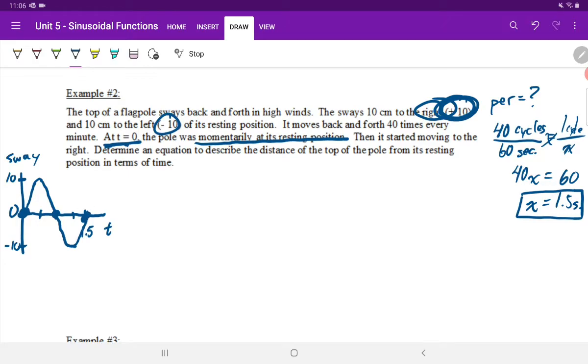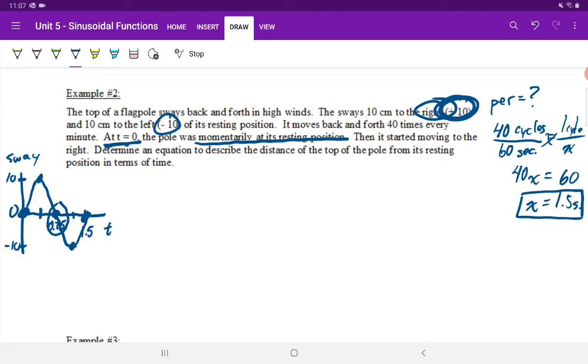So it's going to reach a maximum. Let's say here, if this is 1.5 for one full cycle, 1.5 divided by 2 is 0.75. So this would be 0.75 there. Divide that by 2, and that's when it reaches its maximum. And it reaches its minimum right in between 0.75 seconds and 1.5 seconds.